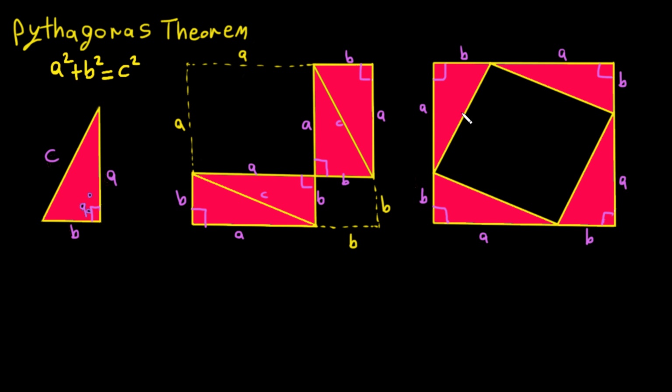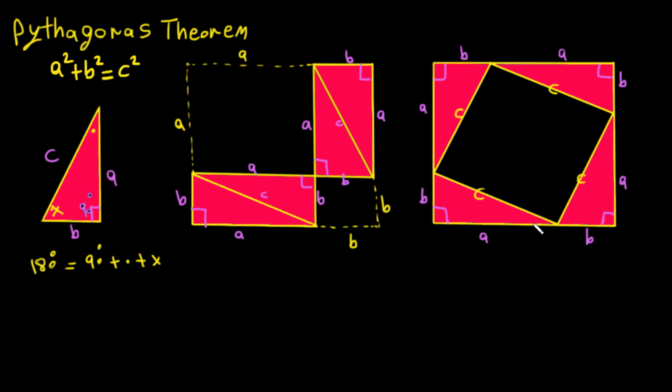Of course, here we have C, C, C, C. The area of this shape here, of course, this one is a square. Why is it a square? Because if we put this dot and here X, since we have this one 90 degree, and the sum of angles of a triangle equals 180, which we have discussed in the previous video. So 180 equals this 90 degree plus this dot plus this X.